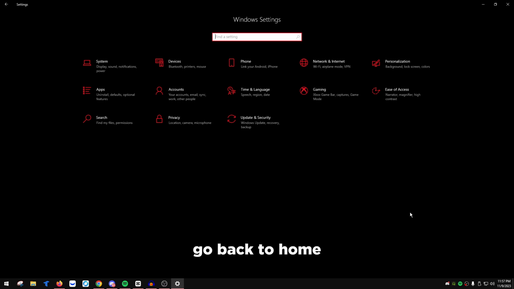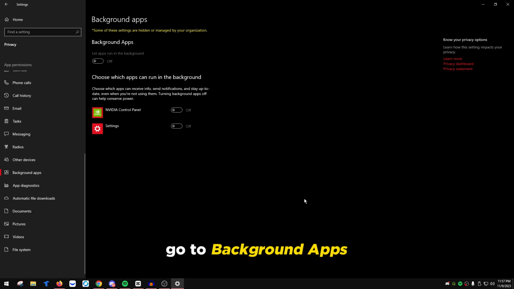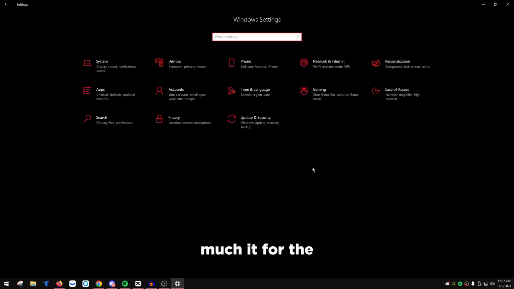Never turn this on. Go back to home, and we're just basically gonna go to privacy, and we're gonna scroll all the way down, go to background apps, make sure this is off, and that's pretty much it for the Windows side of things.